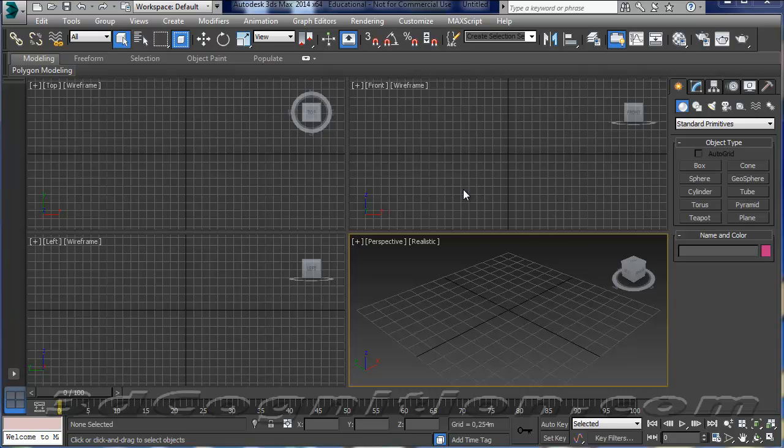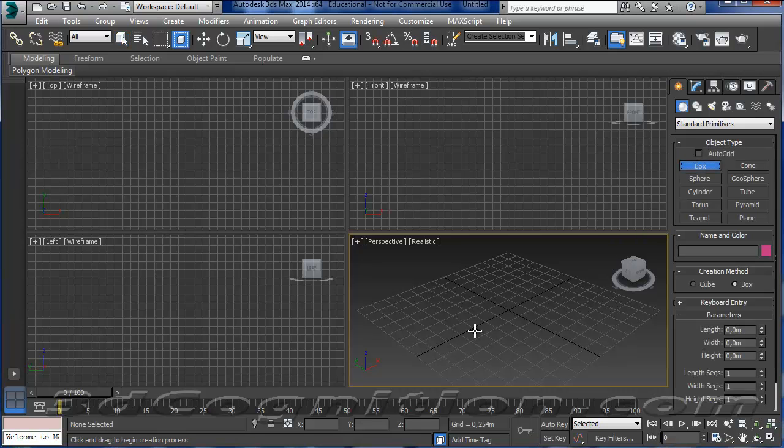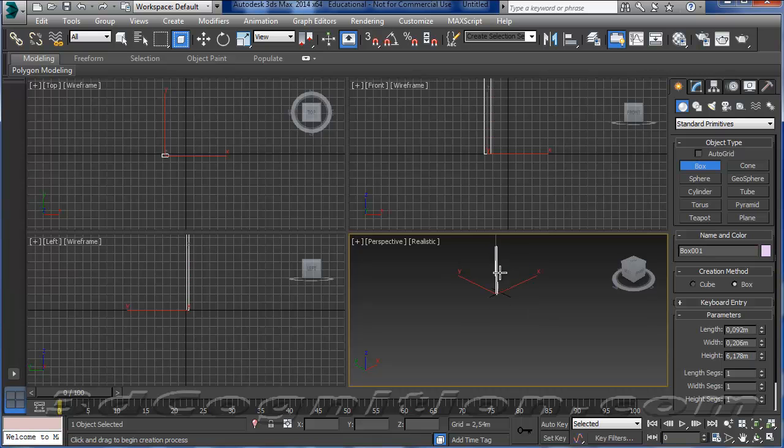Okay, I'm going to show here how to make a simple sword, texture it, and bring it into Unity. And along the way, we're going to show how to animate it as well. So why don't we start with a box? And this isn't going to be that fancy, but you get the basics.